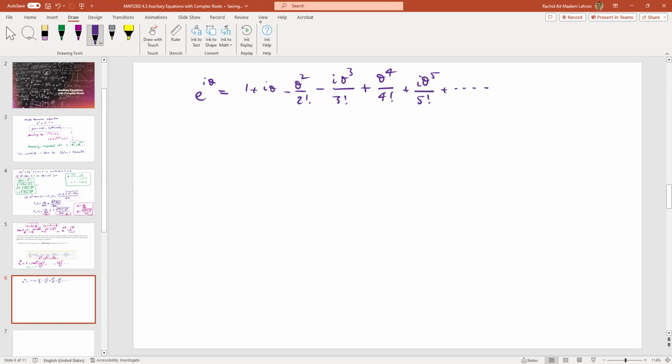Okay. And from here, you can see that you have terms that have i and terms that don't. So if we collect them, let's just write it here. The ones that have even powers don't have any i remaining, of course. And the ones that have odd powers have i remaining. And if you factor that i out of all these terms, you run into this kind of formula here.